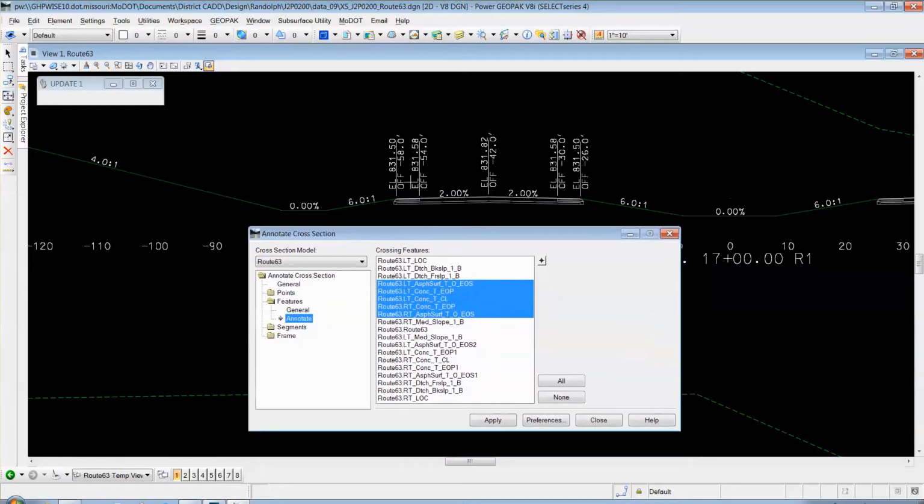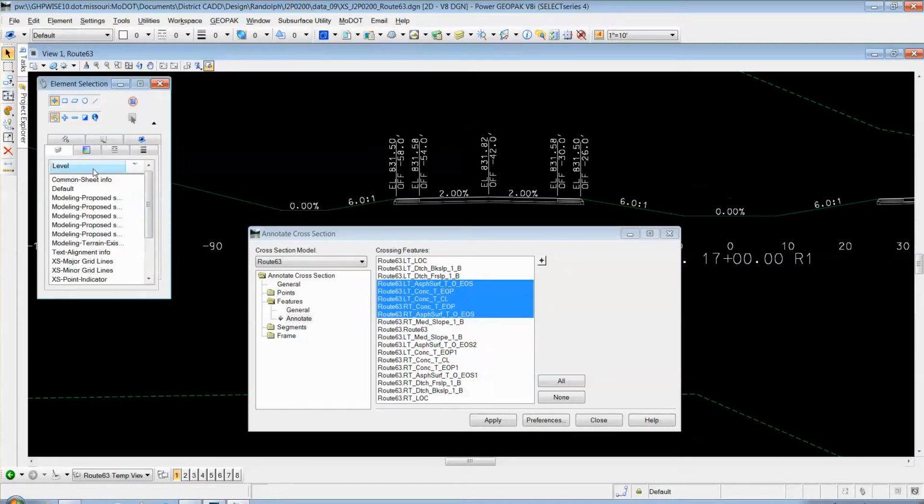And later on, your job may get really congested with labels. So you'll want to come in and move them, change your leader lines and stuff like that. So I would wait till the end of the project before I label anything, unless you just need generic labels on there to see what's going on. You can always get rid of them by using the F4 key, changing the element selection to a levels option, and then clicking the notes that they come on, which is the cross-section text, elevation, miscellaneous notes, and offset label, and slope. Those would all be selected, and then you can delete them, and all the notes would go away.